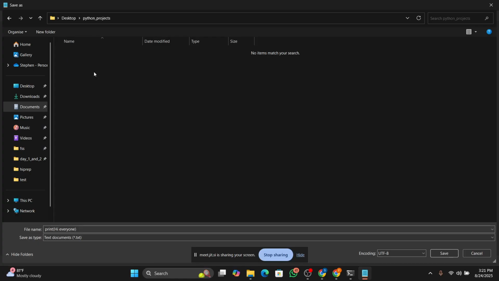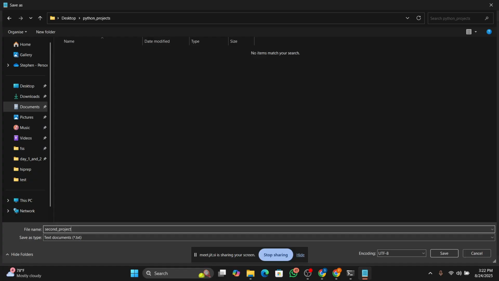Now I'll double click on the folder. Okay, I'm now inside the folder, but the contents of the folder is empty because I've not created any file inside it. Now, how do I know I'm inside the folder? If you look at the path, the top left, you see, I'm inside desktop. And inside desktop, I opened a folder called Python projects. Now let's give it a name. You see, it still has that name, print hi everyone. Let's name it second project. I'm naming it second project because this is our second project.